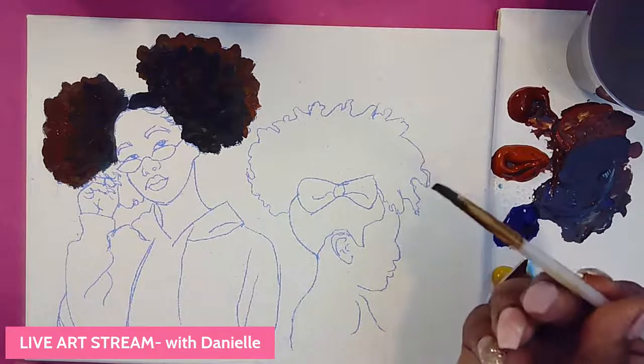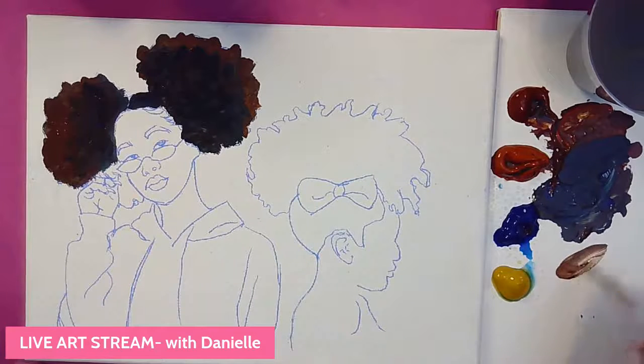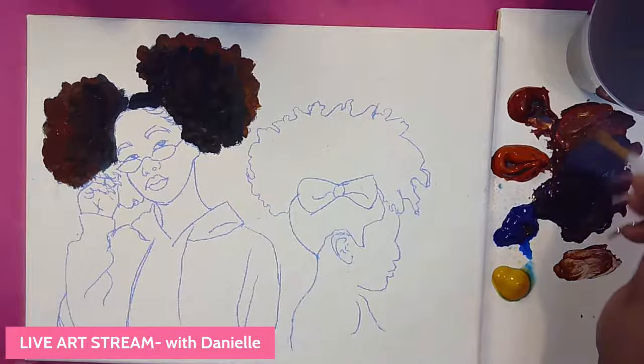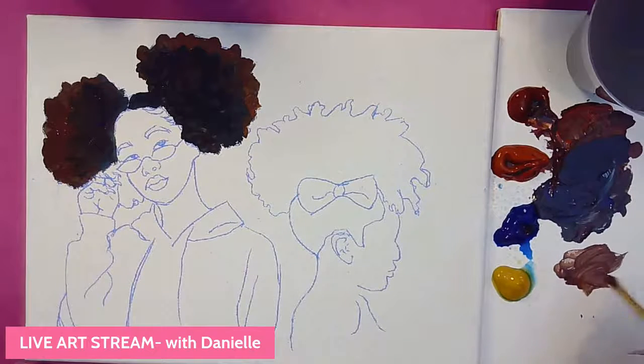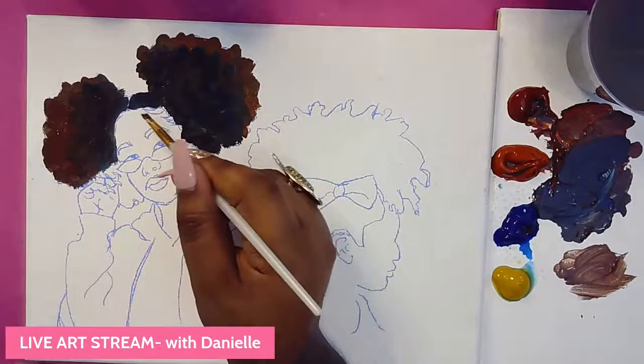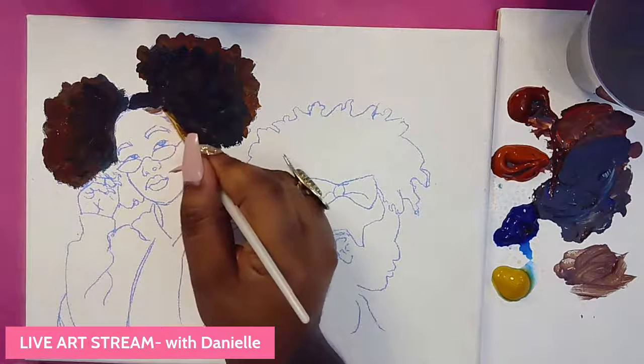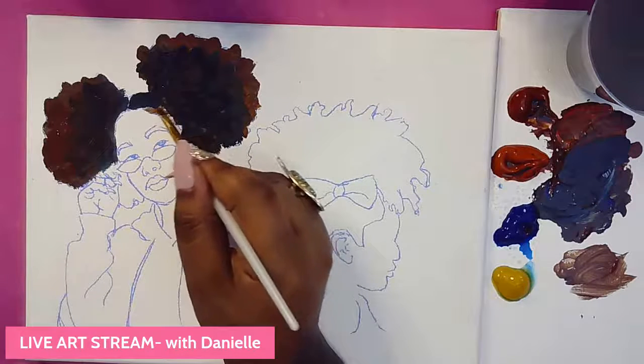Okay, you see I got a little bit of brown on my brush? Because that's kind of all I want. You want to build up the detail here. You don't want to go in with a glob of paint, so you want to drag that off. Alright, so here we go. And why are we putting brown here first? Because you got to have something there.